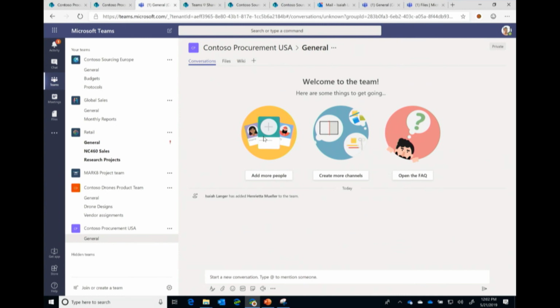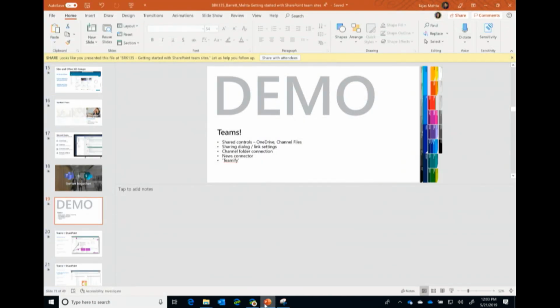So you didn't have to migrate any of your content from your existing sites to a new group connected site or to a new Microsoft team-backed site. All of your content is there, all of the hierarchy, the permissions, all of that exists. So it's a great opportunity for you to go and take all of your existing sites and really start to get the value of groups and teams in them. I'm going to switch back to the deck now to wrap this up.